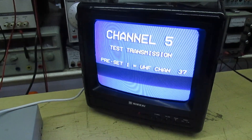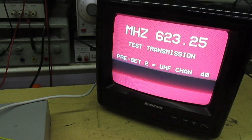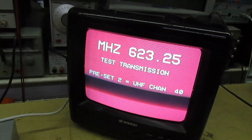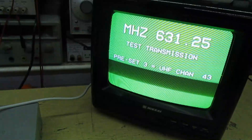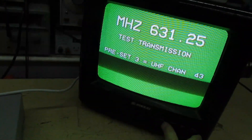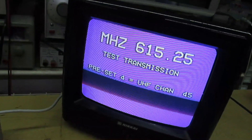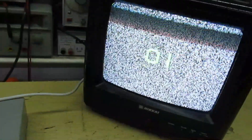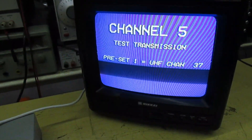That's channel one — and if you can hear in the background there's an audio tone. We change channel on the TV and press the next button. That's the next pattern it generates. Go to the next one up again and press the next button on the unit. And the fourth and final button — press it and go up on the telly. Then let's go back to number one.